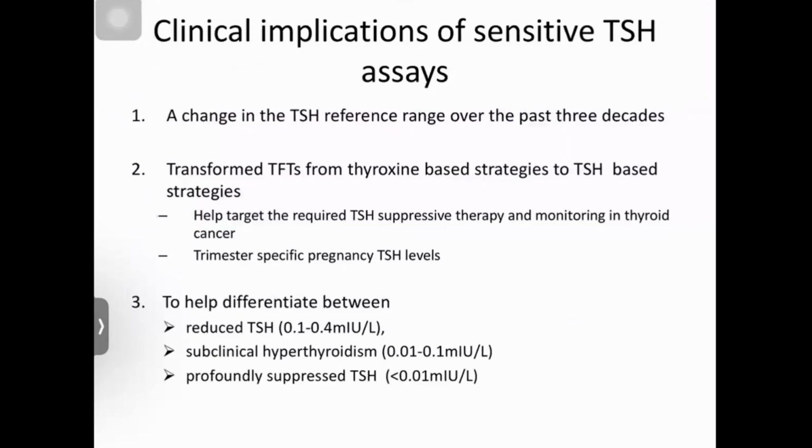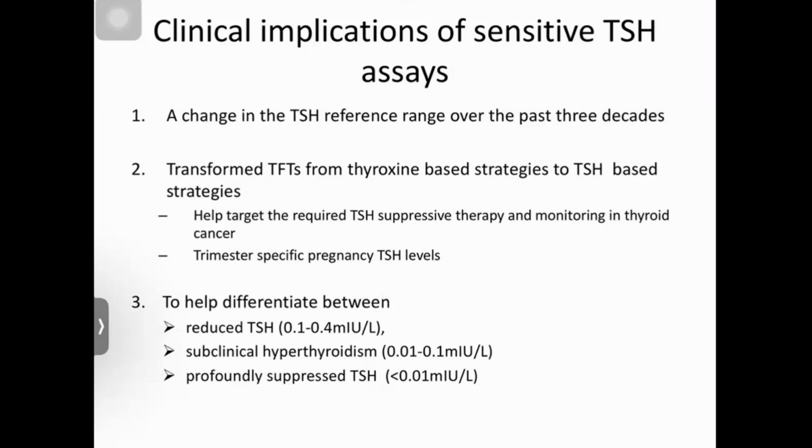So how did this affect our TSH values over the years? So if you look at the evolution of first, second, and third generation TSH assays, you now can have an idea that the TSH reference range has changed over the past 3 decades. Right, from a lower limit of 1, we can now say we can measure 0.35, we can measure 0.1 or 0.2 based on the population, or based on whether the patient is actually pregnant or not. So that there's a difference in the values of TSH in different population categories.